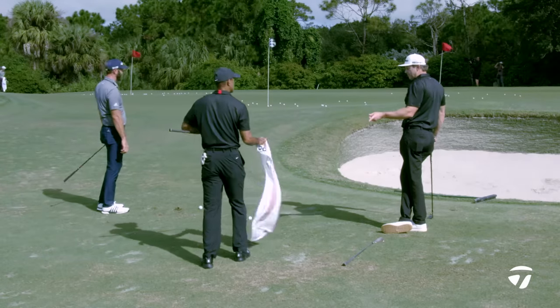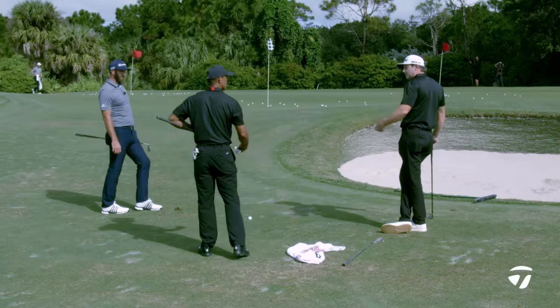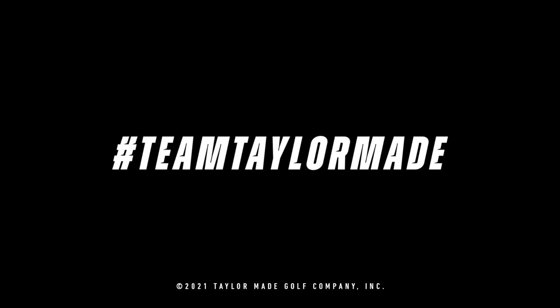On that shot you just hit, was that a draw feeling too? No, that was a cutty. Hands ahead. Hands ahead. Try to get the hold and just hold it through. Like square.